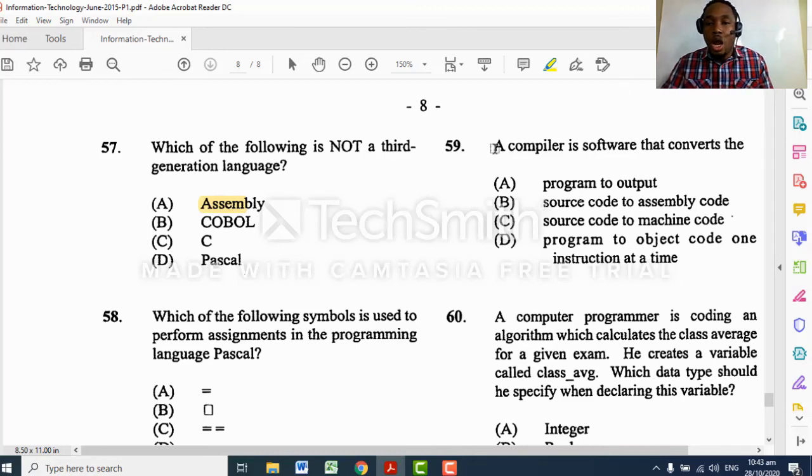Going across, a compiler is a software that converts. What is a compiler? A compiler is going to convert your source code to machine code, which is zeros and ones. I will just mention that the source code is the original code or your high-level language, and it's going to produce machine code, which is zeros and ones.